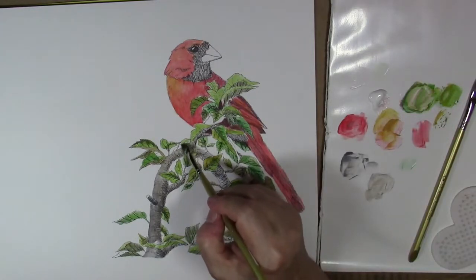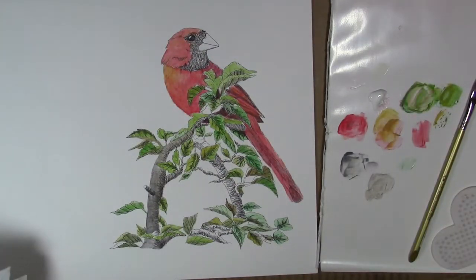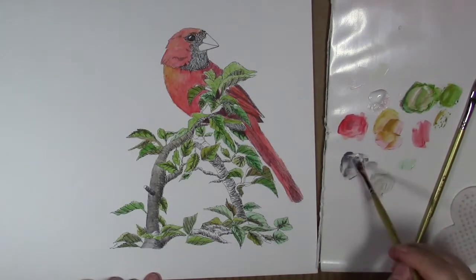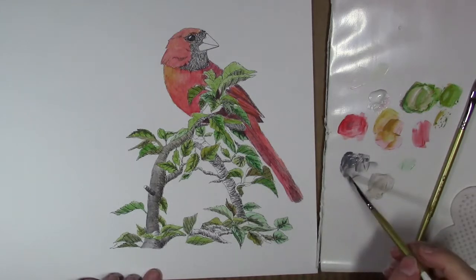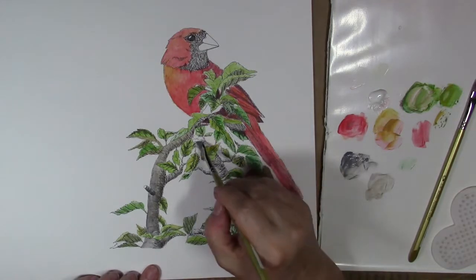I think we have a start on all of our leaves now. Let's go back and finish painting in our tree trunks. Again, we were using some of the medium gray and a little bit of a brown. You can use any of the umbers, or siennas, the raw umber, or you could use some raw sienna.